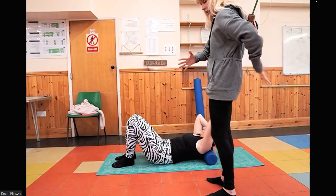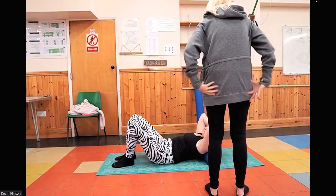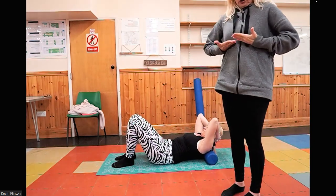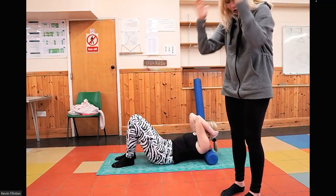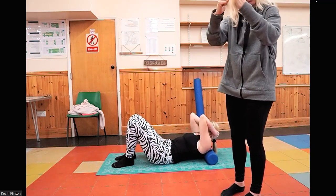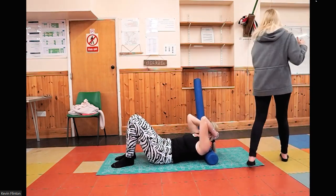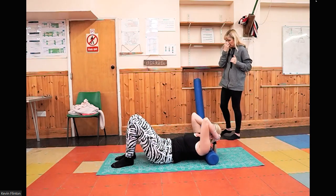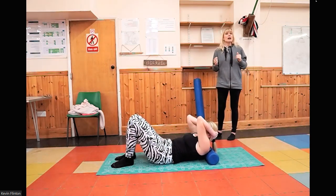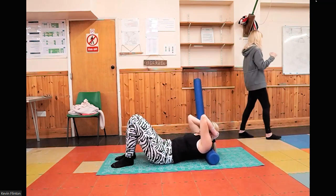Sit down again. Now most of your back is flat on the floor, so you kind of glue it all to the floor. You curl yourself in through your ribs, you open your shoulder blades, close your elbows, use your feet nicely to create pressure against the roller, and really go and massage between the two top tips of your shoulder blades, nicely, deeply, curled in, and you actually can draw an infinity sign with your back.